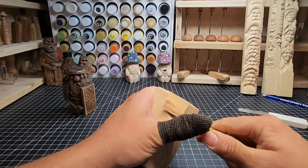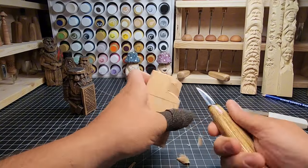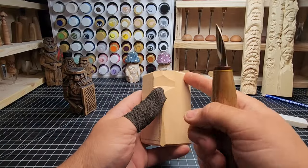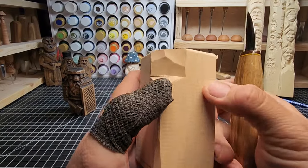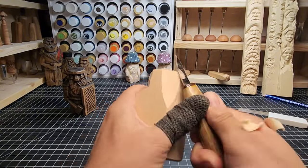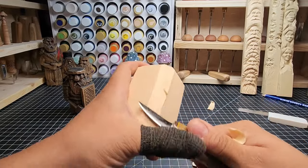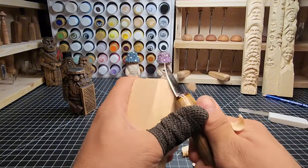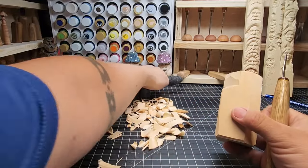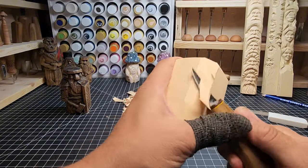Work on the other side of the head the same way - try to keep it symmetrical. Look back and forth from the front view to your carving and you can knock these shoulders out pretty quickly. Now the back side is next - take about a half inch off the back to make it more manageable for holding and to start taking off the majority of wood. Carving down like this goes against the grain, so a lot of pieces chip off more easily; going up with the grain gives smoother cuts.